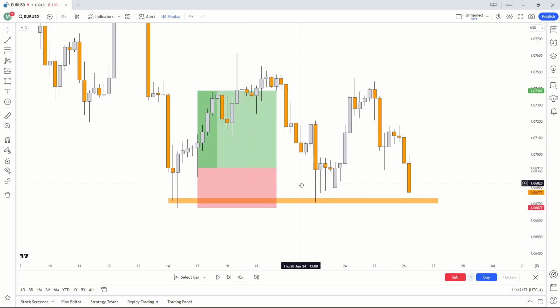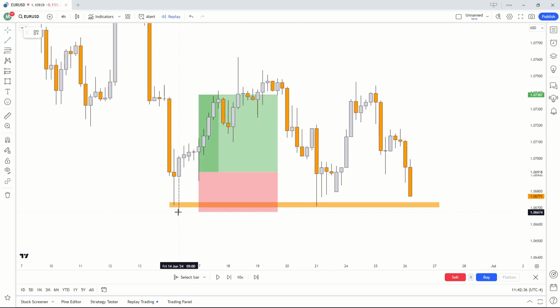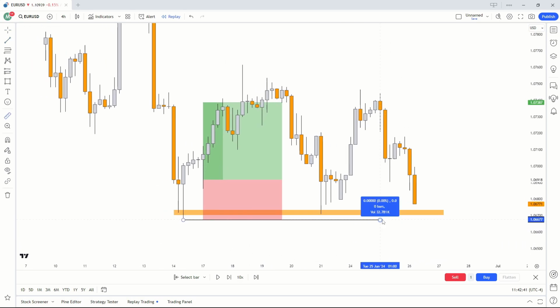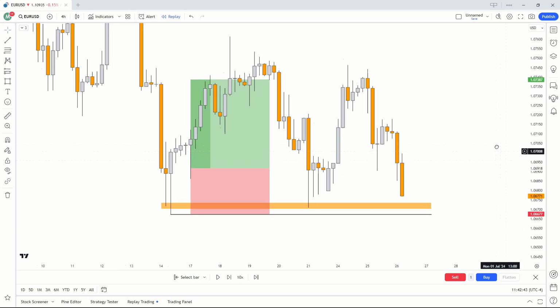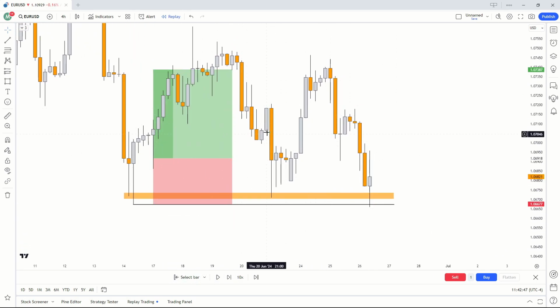Now, traders here will be doing the same thing, placing stop loss right at this low right here. Everyone entering in this market, or most of the market participants, are placing their stop losses below this low. So what does smart money decide to do? Come and take out all these traders in this range right here.